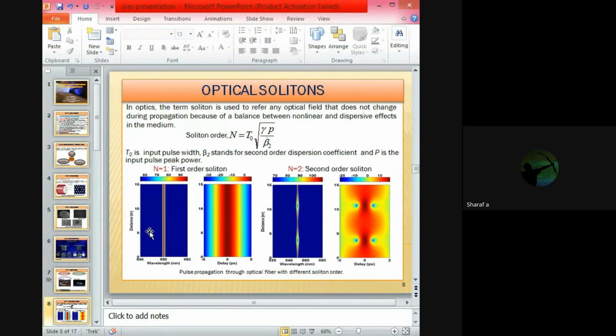So these optical solitons are further classified by the soliton order, which is given by this equation. As you can see from here, this first figure represents the first order soliton, so that will not change in its shape or anything while propagating through the fiber. You can see the distance. And when you consider N equal to 2, which depends on all these parameters, we will discuss all those things if you come for the project work. So when N is equal to 2, there will be some periodic variation in its spectra as well as in the time domain. Okay. So pulse width as well as spectral width will change periodically when you consider N equal to 2, N equal to 3, and so on. So these are the optical solitons.